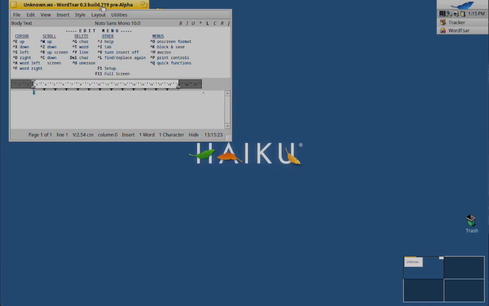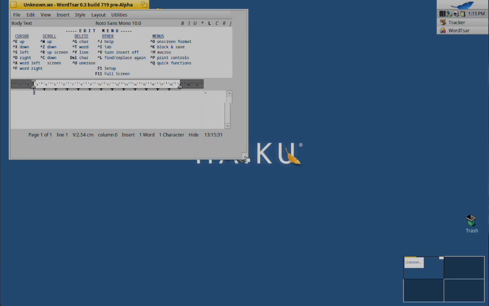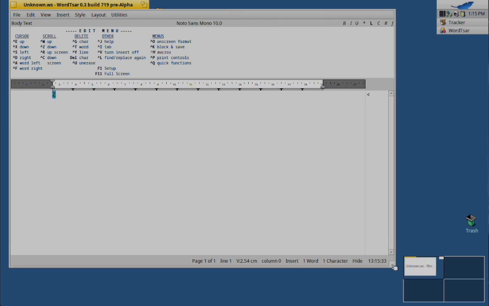Okay, 0.3 build 719. I'm looking at the website. That is in fact the latest version. And it's got this rather big help with all the keystrokes.